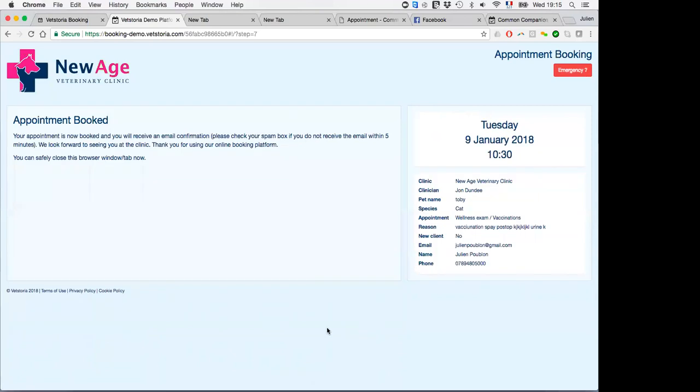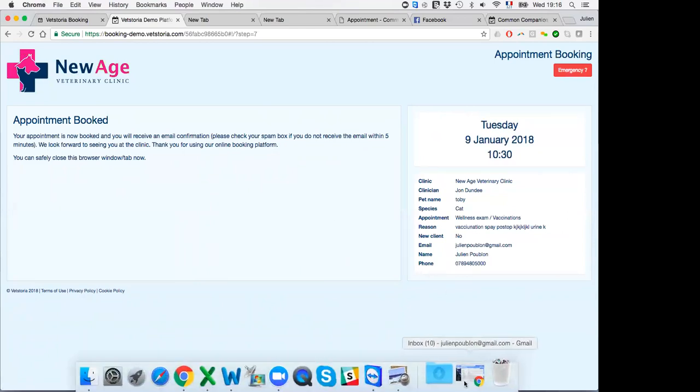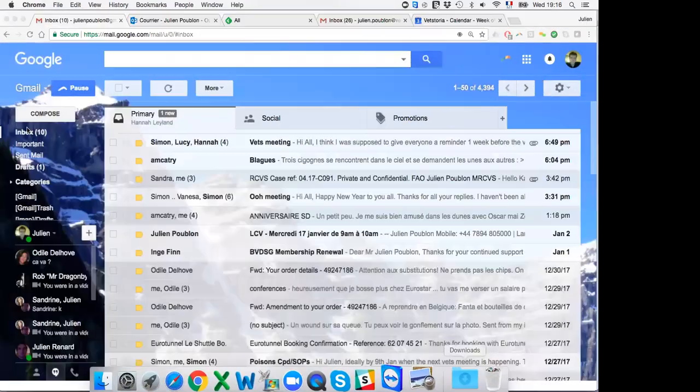Now, at this stage, we go back into beta. That's done already. A second time, we check that the appointment that was pre-registered, if you like, is still available, that it has not been booked on the phone or online in the meantime. And we will then place in Vetstoria in real time the online booking. Only when this is secure do we confirm that the appointment is booked. And at this stage, it is all done. The client has done the job.